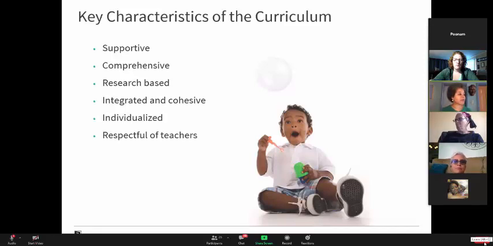It's respectful of teachers, right? It views you as an adult learner, so it doesn't actually tell you exactly what to do. It gives you a format, a framework to implement, and it allows you to bring in your creativity and your learning and your teaching style. And it's flexible.